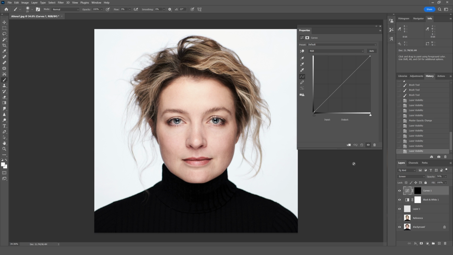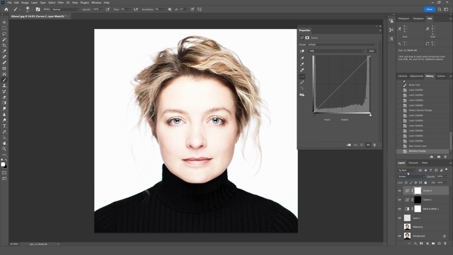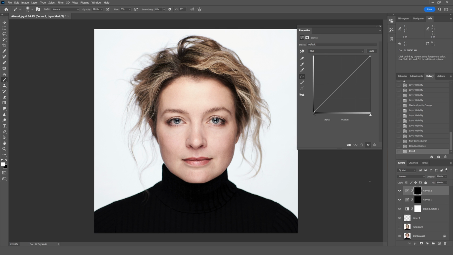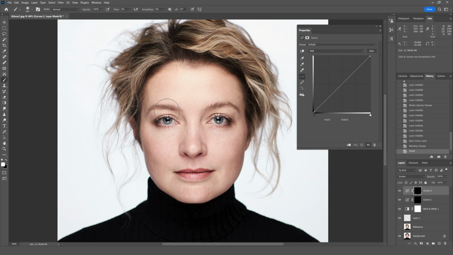Then I think to finish off, I'm just going to do a little bit of shaping with dodge and burn. So I'm going to come down here to my curves layer again, add a curves layer at the top, and I'm going to go to screen. And this is going to be my dodge layer. Again, I've got videos on all this stuff if you want to see it in detail. But all I'm going to do is accentuate the light I've already created. I'm not changing the lighting. I'm not adding to the lighting. I'm just bringing out the lighting that already exists.